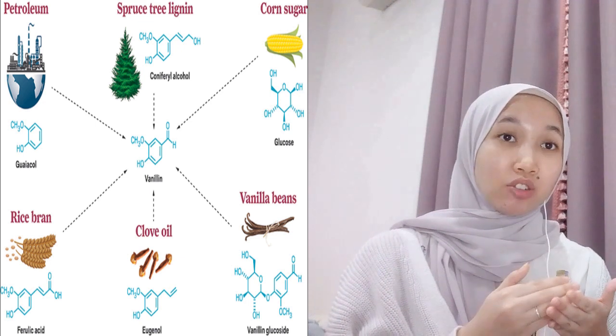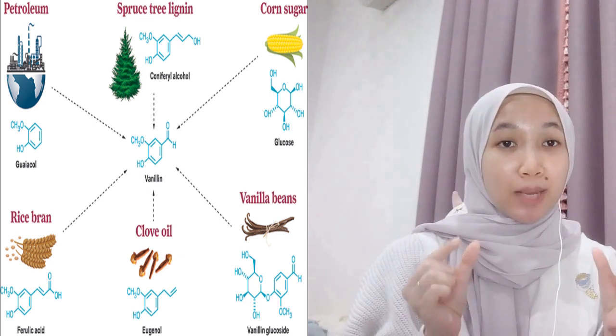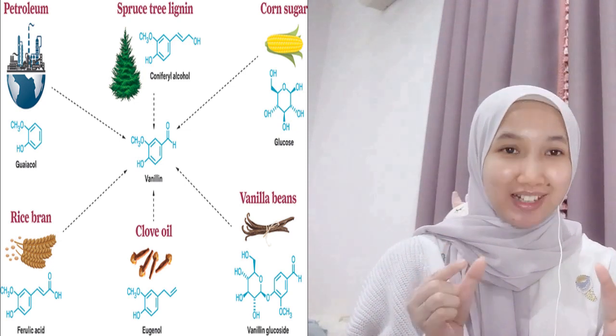Next, ethyl vanillin is also an artificial chemical that tastes like vanilla. In fact, it is 3 to 4 times as potent as vanillin. In the end, what matters is to convert the chemical structure of these different sources to achieve the same chemical structure as vanillin. Okay, now you already know the production of vanilla extract and vanilla essence, but do they also differ in terms of taste and cost?